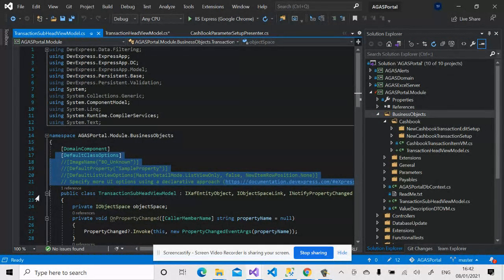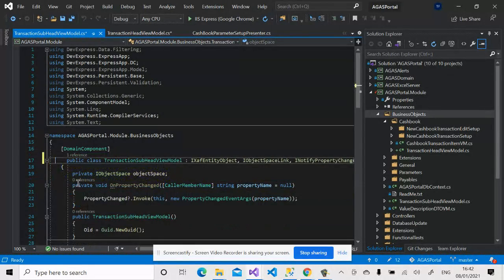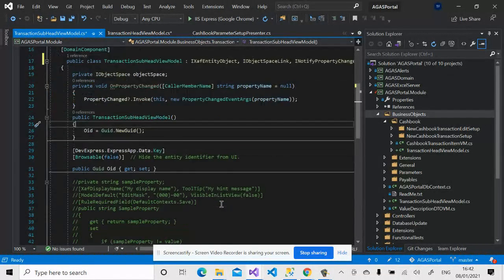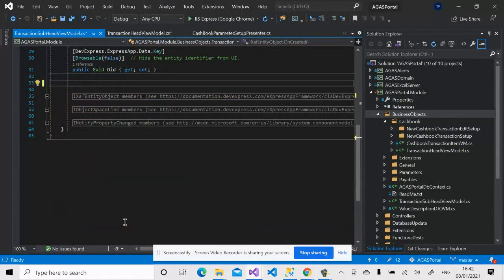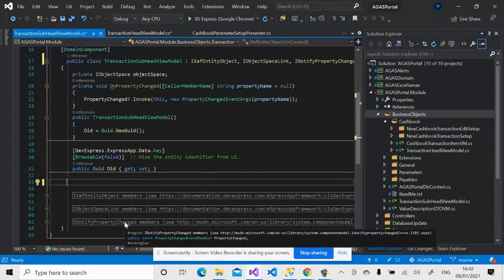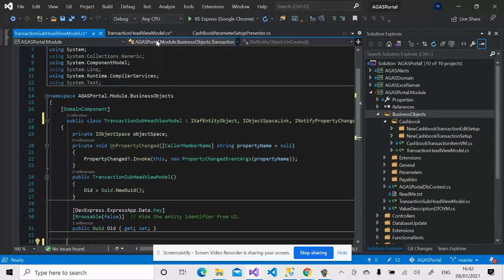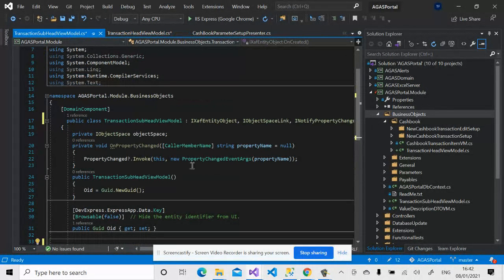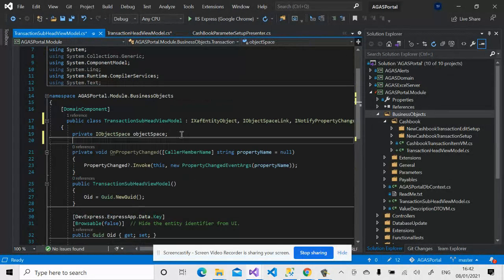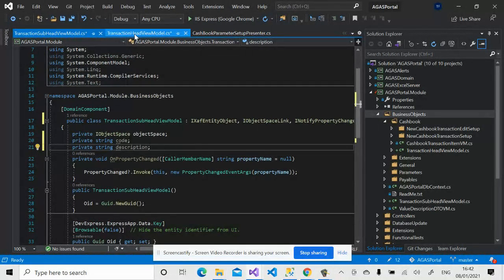The reason why I'm removing this default class option is that if I don't remove it, it's going to drop this model on the menu, and I don't want it like that. So I have to remove it. And just like that one, I remove the commented part. Then, of course, I know that it is also going to have the code and the description. So you can confidently copy these ones.